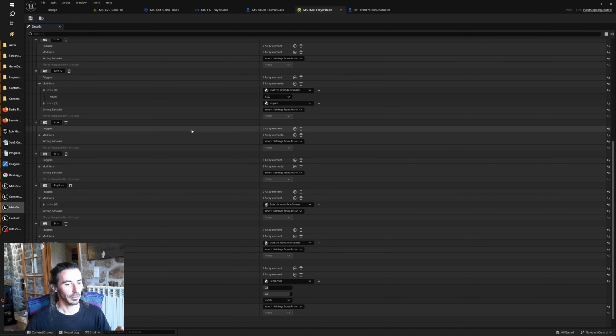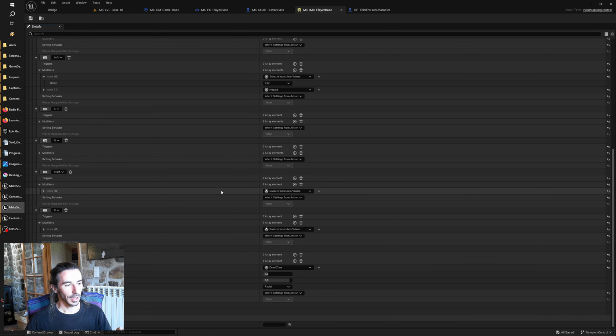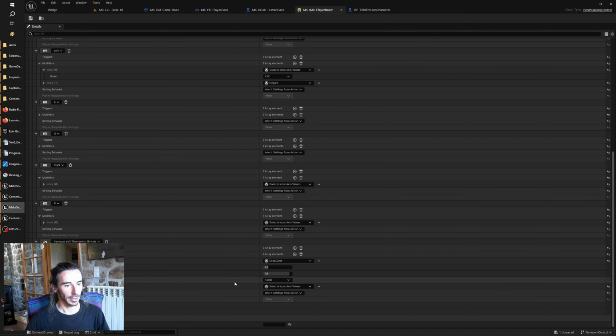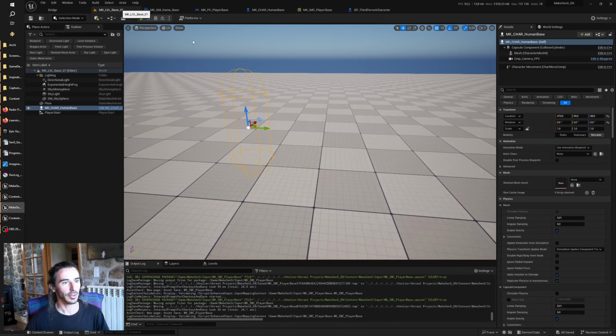And we can save. And for the gamepad we need to swizzle too in order to have X on the forward and backward. Fine. So now we should have the right input.